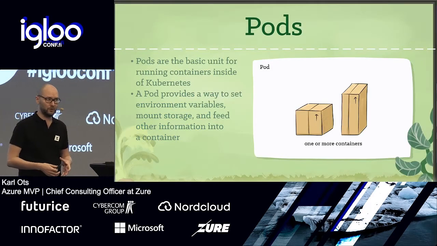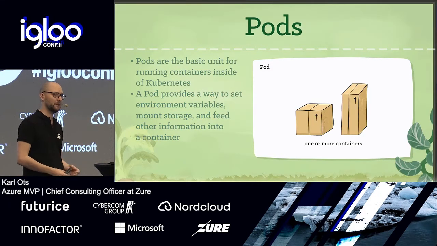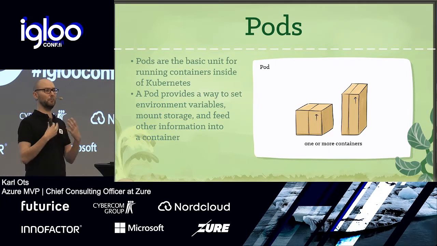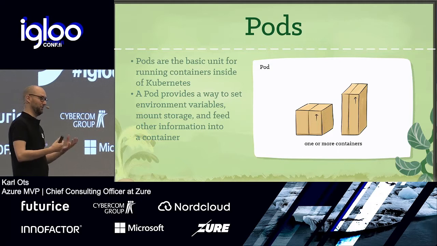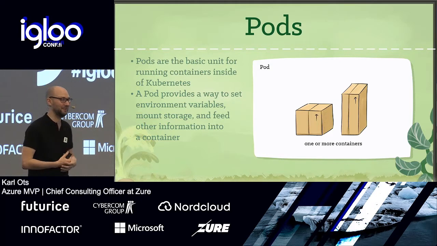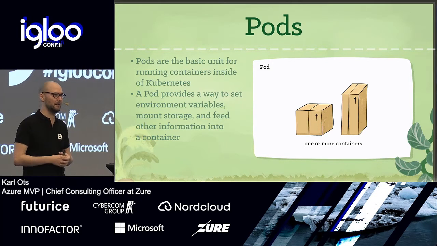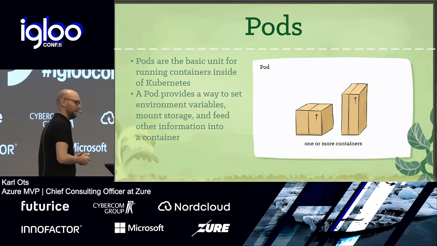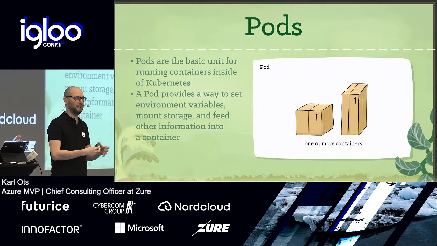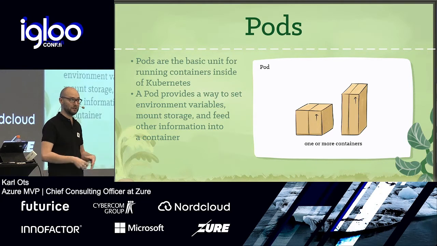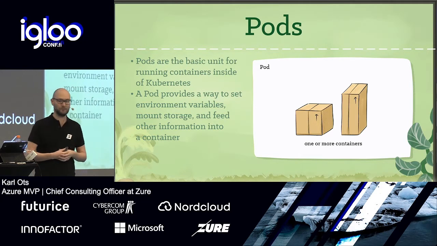And in the Kubernetes world, these containers are actually hosted in something called pods. Pods are just a container of containers inside Kubernetes, essentially the package of that application. And this is the unit of scale that we talk about when we talk about scaling Kubernetes applications or when we spin up new pods.